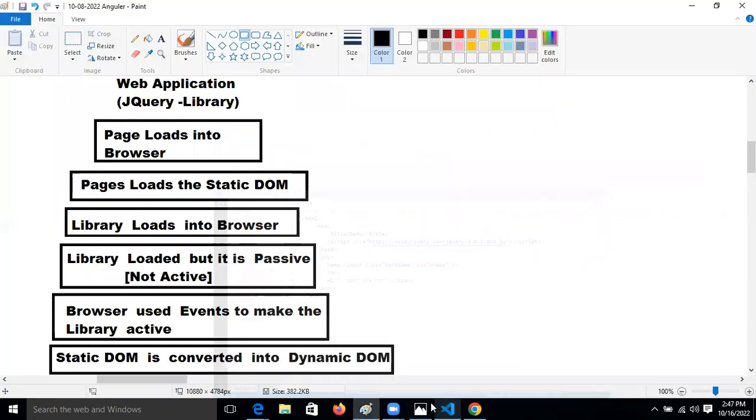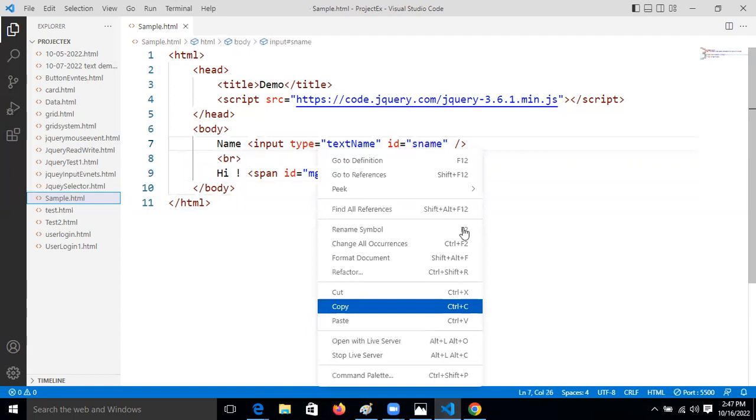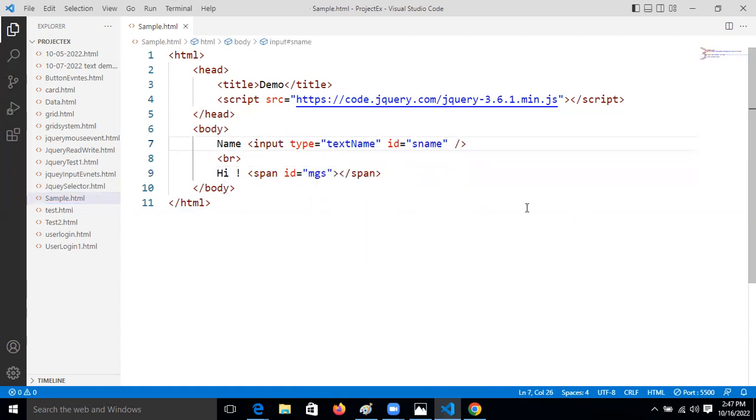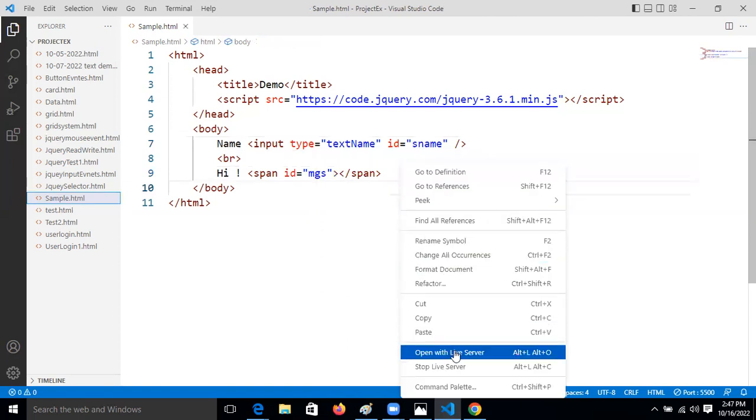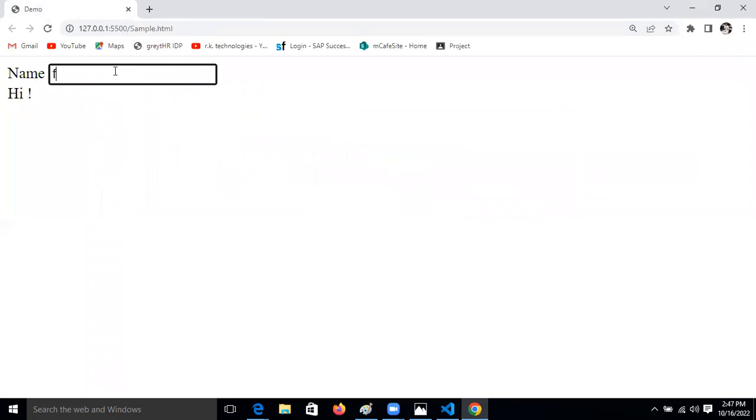Okay, let's see here. I took the id. If we write like this and run this application, and we write anything here, nothing is showing.